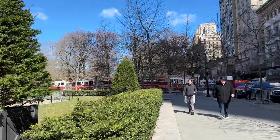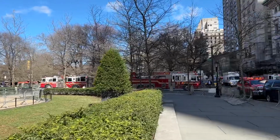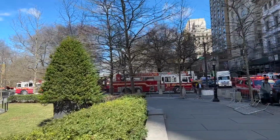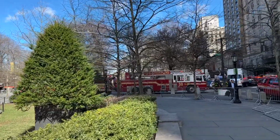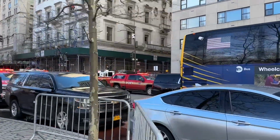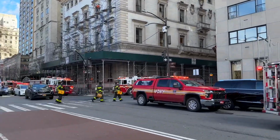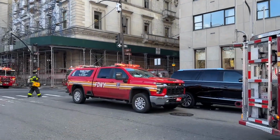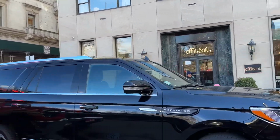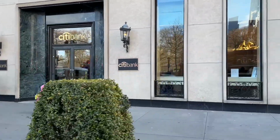The fire's been going on for a better part of an hour right now. We were way uptown. We got down here at the 40 minute mark. There was smoke blowing out one of the windows. There was never any active flames. Units continue to come in, and they're checking out the situation. They got two lines stretched, two lines in operation. They're still working on getting pockets of fire out inside of the building. And that's all I know right now.